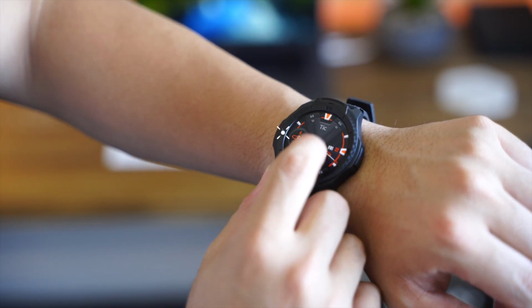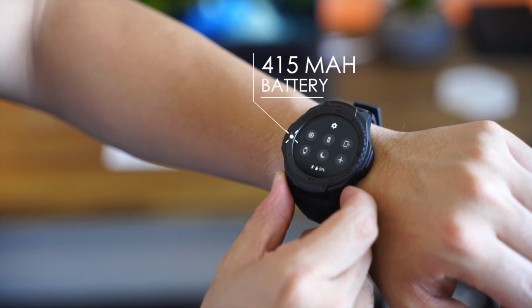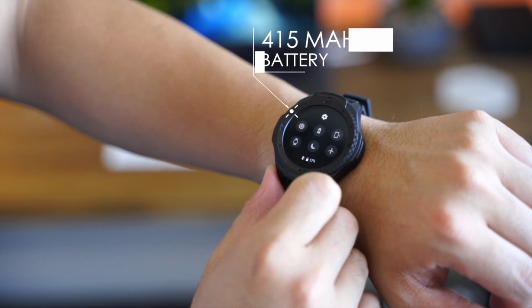Now, speaking of battery, it sports a 415 mAh battery that, as usual for Mobvoi, is theorized to last up to 48 hours, 2 days.